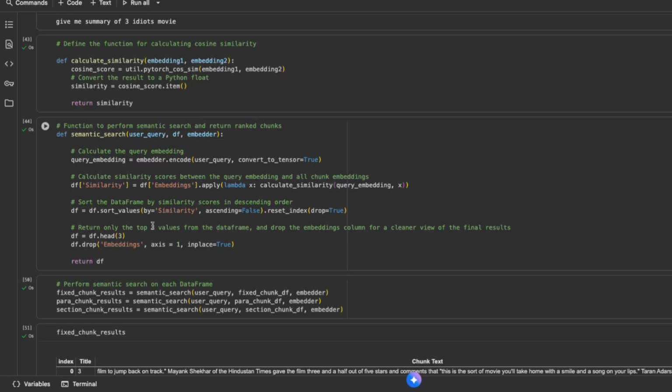I keep on saying that the bubble of Gen AI may burst, or that people are saying Gen AI is not going to give good results financially. But there are a few things in Gen AI development which will stay for long, and semantic search is the one thing which is going to stay for a very long period of time.